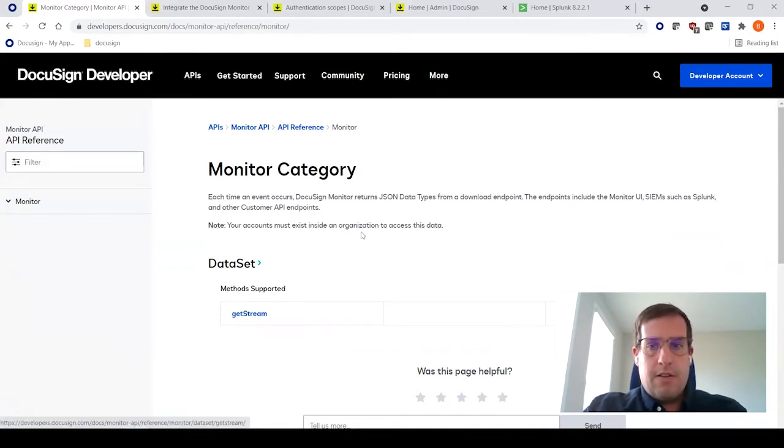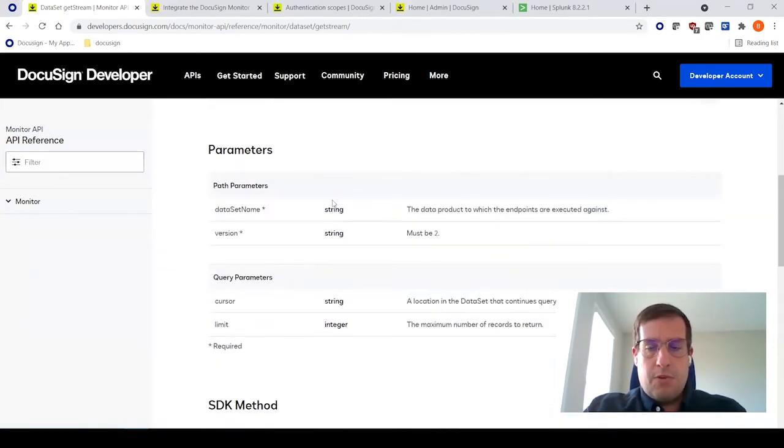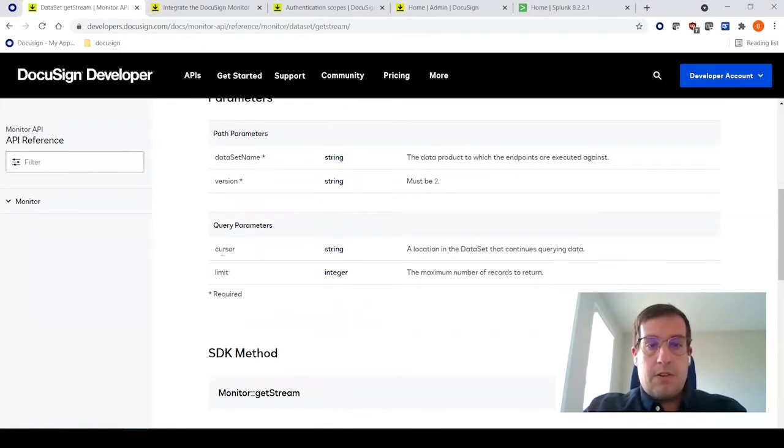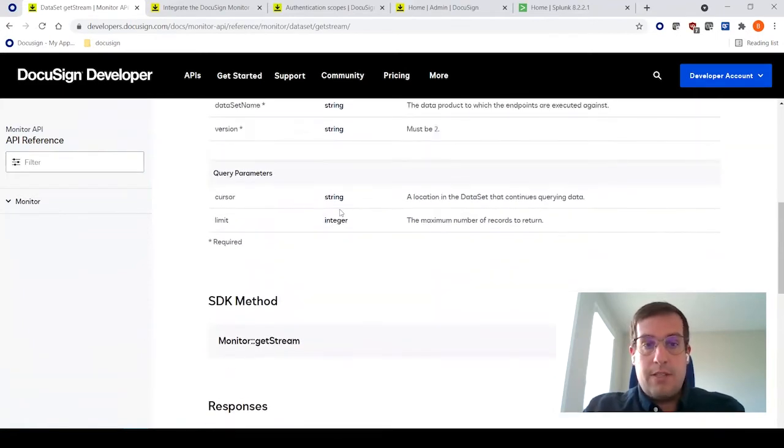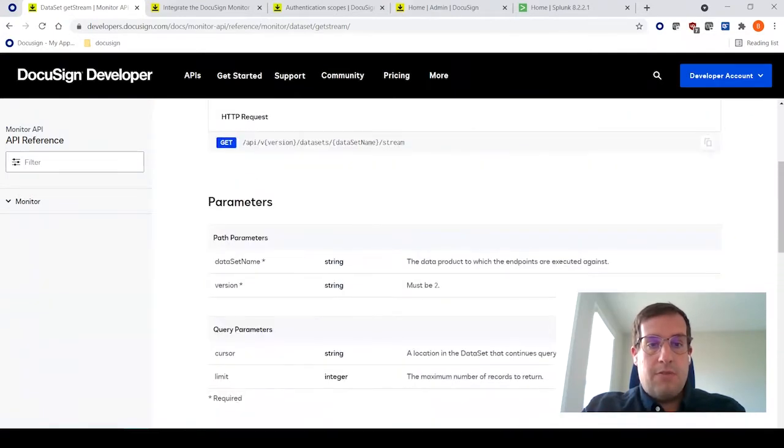So let's take a look at this one. In here, you'll see there's two parameters that we support. There's the cursor, which is the checkpoint I mentioned. If you omit this, it just starts at the beginning of time for us. So the first call, you don't need to pass that in, it's optional. And then in the response, you'll get the next cursor to continue with. The limit is the maximum number of events and alerts you want to return, up to 2,000. For demoing, I'll largely stick with just one, just so we can get a nice readable payload here. All right, so now that I've shown you the reference, let's demonstrate this API in Postman.